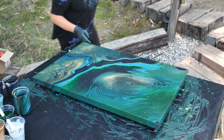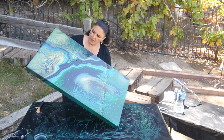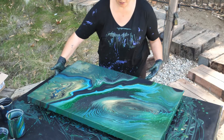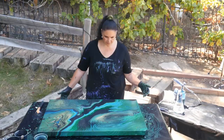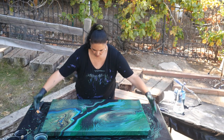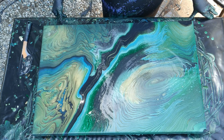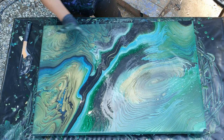So, I think I want to take this down a little bit. Open some of this up here. Oh, that metallic black is really cool. This part of me wants to take some of this off, but I'm not going to. I'm going to leave this like this, I think, because this is pretty cool. That's very cool. This corner is really cool.